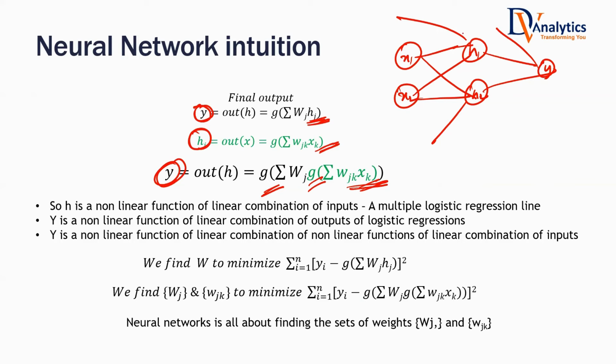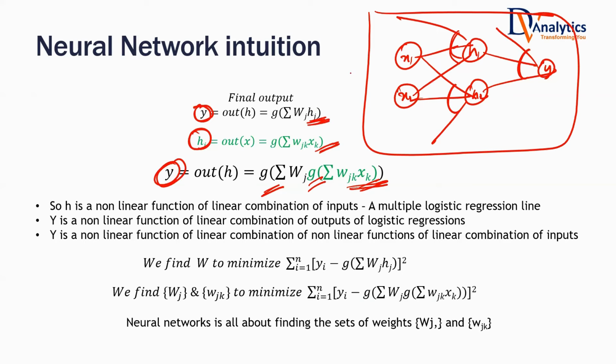So what do you mean by model building? I have built model 1, that means I have to find these 3 weights. I have built model 2, these 3 weights. Model 3, these 3 weights. That means I have built this whole model if I have all these 3 plus 3 plus 3, 9 weights available. So we have manually built this model, created H1, created H2, then created Y. These 3 models, manually we found these weights.